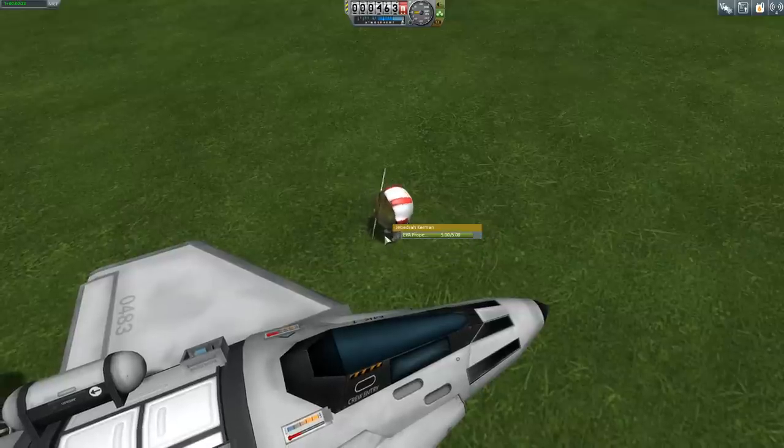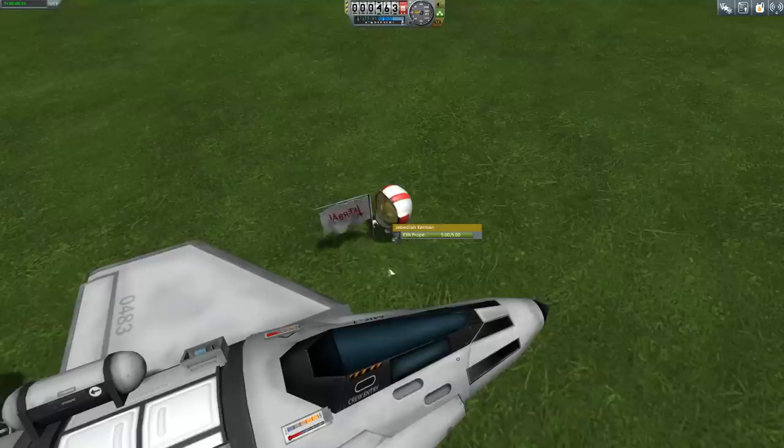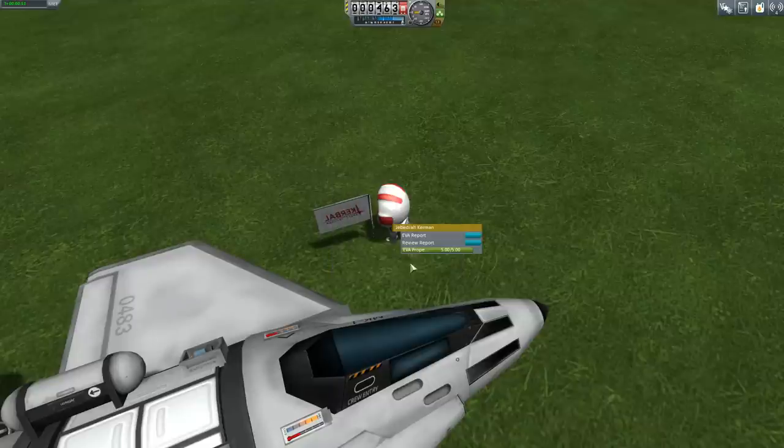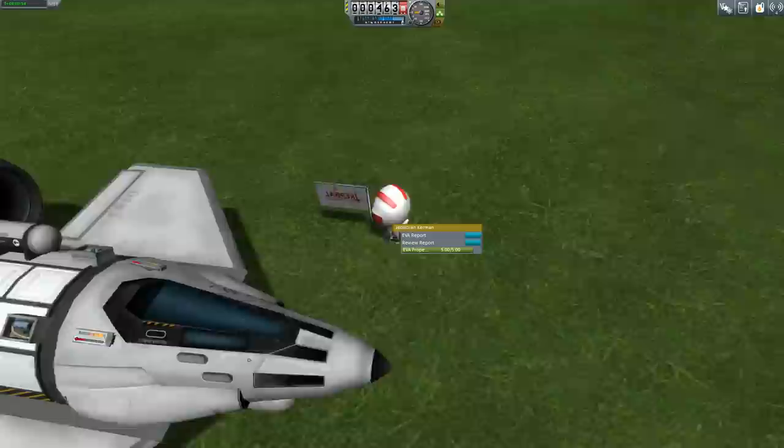Come on, they're very slow with these flags, aren't they? Come on, get it going. Here we go, come on. Right, so this is site OJH4 Alpha. Excellent stuff. So we've planted our flag. Now I'll show you a little trick.